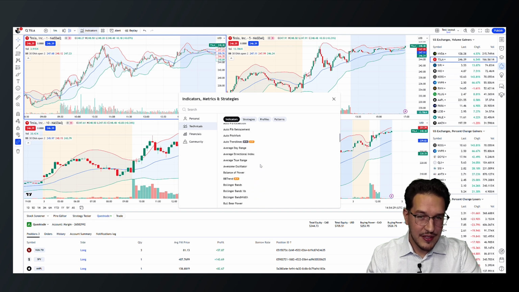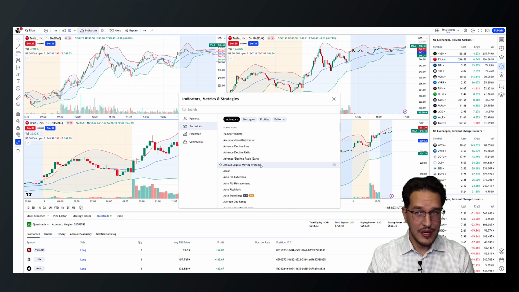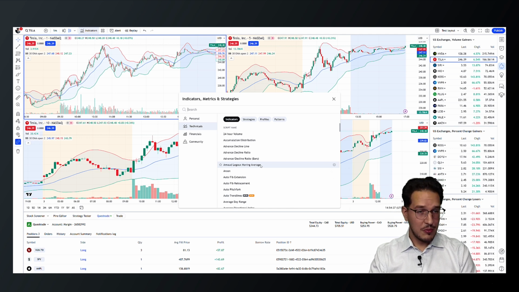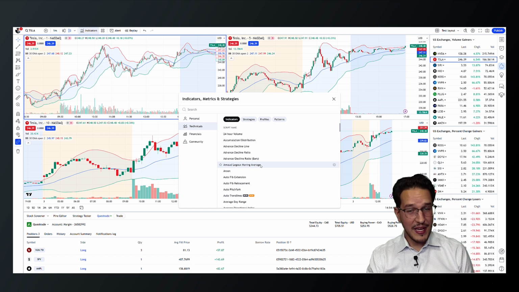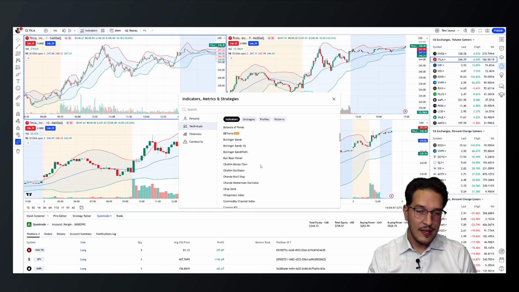So what I'm going to cover next are some of my favorites. However, some of these are paid TradingView features that are either only available through their monthly subscriptions or their free trial. Specifically, some of the newest beta features are going to be paid, whereas most of the standard indicators, the ones that you would use every single day, are all completely free.